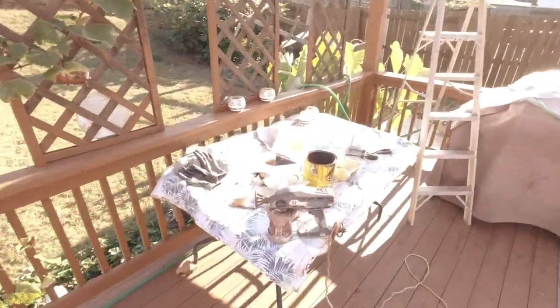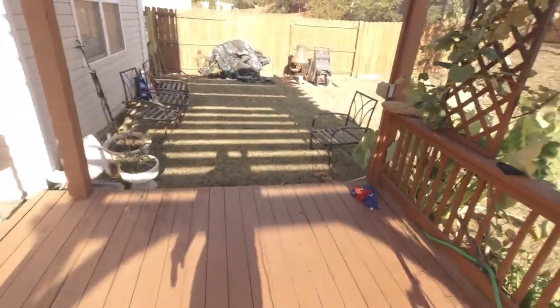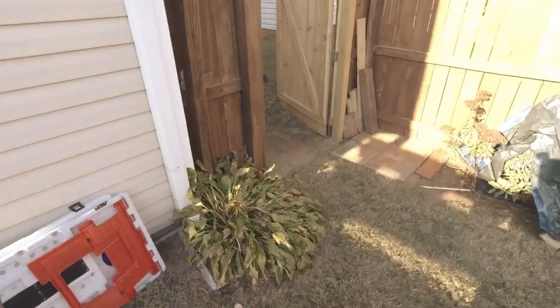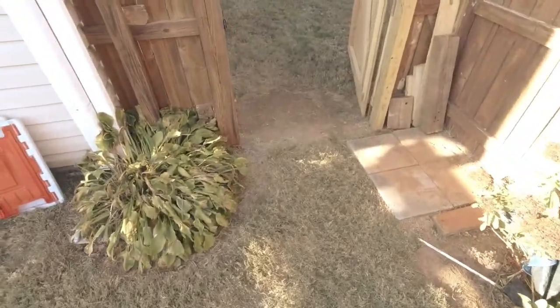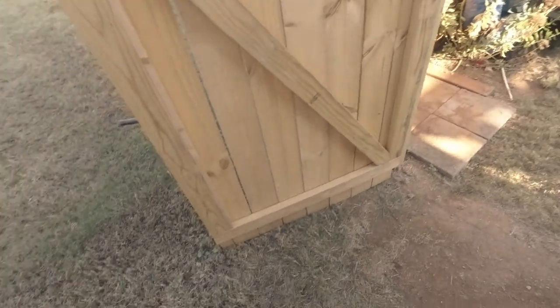Okay, so far the sun is in my eyes over here, and what we're going to do is, I only have a quart left, so I'm hoping to do this gate, and whatever is left over, we're going to go and finish that off and do touch-ups, all with a quart. So got this gate here, at least we're out of the sun.